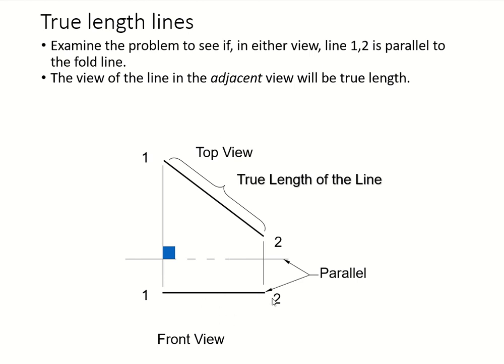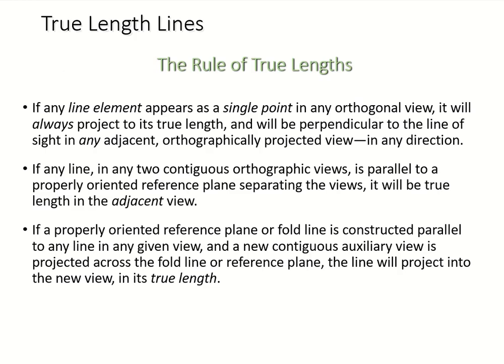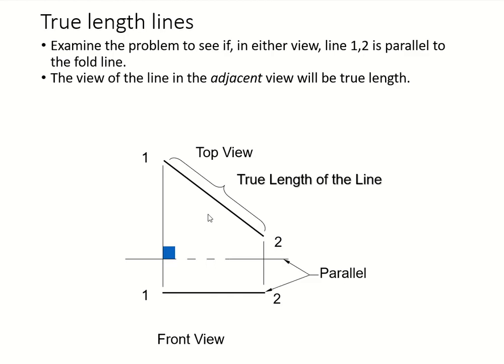So that's your first, parallel to your line of sight, which is your front view. And now we have another view, which is the adjacent view, your top view. So the top view is adjacent to the front view, and you've got a fold line in between them. So these are what we just set out right here, which you may not be able to see in your mind for the first time, because later when you come back to it, you will get it. So fold line parallel to the line in your front view, top view adjacent to your front view. We're going to get the true length of that line onto it.